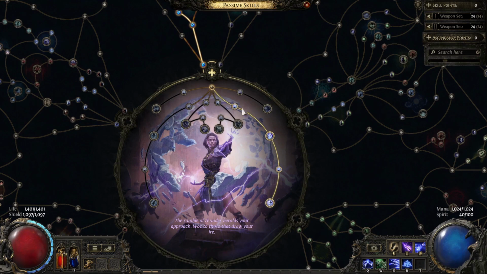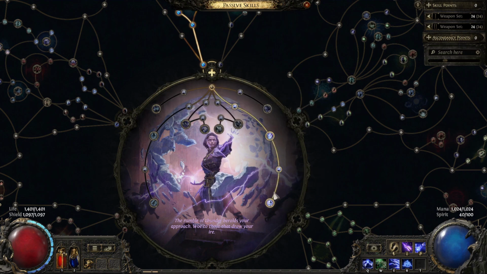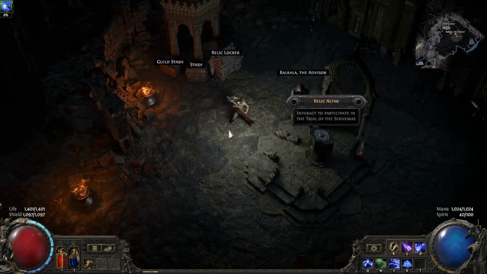When you finish the trial, you'll get an option to pick 2 different subclasses, and then from there you'll be able to allocate points into your subclass. Now it gives you 2 points when you finish each trial. So I've done 2 trials so far. I still have the 3rd and the 4th ascendancy to do, but they basically work the same way. They just obviously get increasingly more difficult.